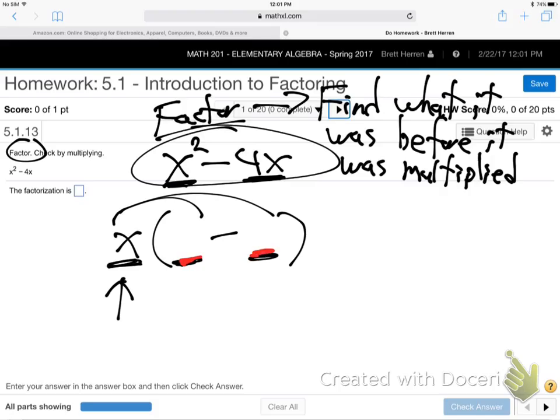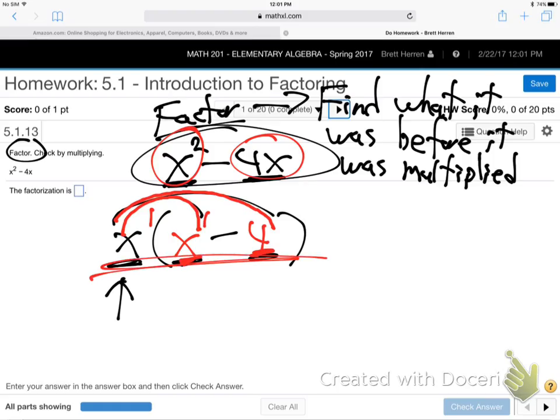Yeah, you just ask yourself, whatever works. What would work? What would multiply to go back correctly? In other words, x times what will go back to x squared? Just plain old x, because the 1 powers would add, huh? And x times what in the second spot would go back to the 4x? Well, just a 4. And that's our answer. That's what would distribute to go back and become x squared minus 4x. We basically unmultiplied it, right? We found what it was before it was multiplied.